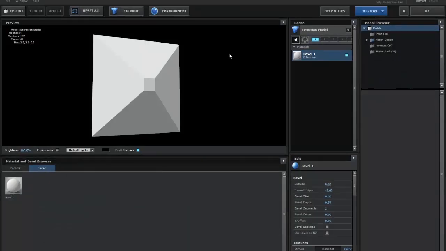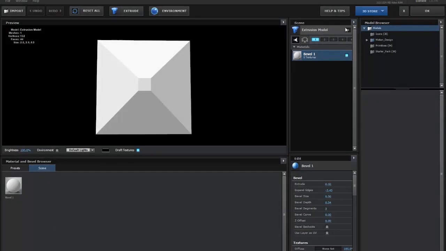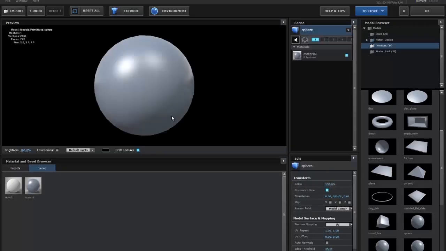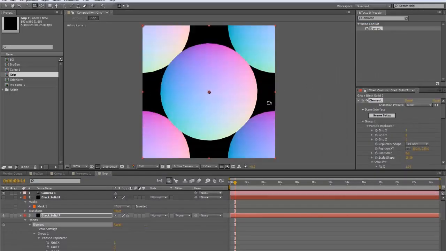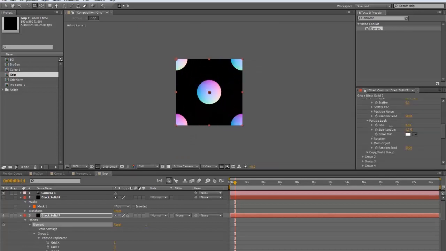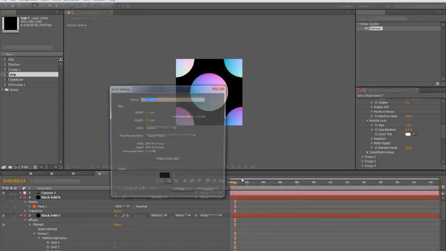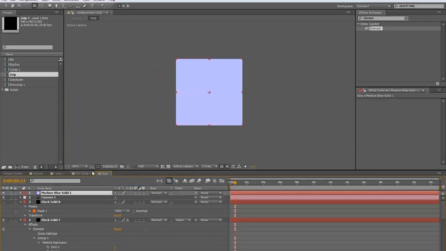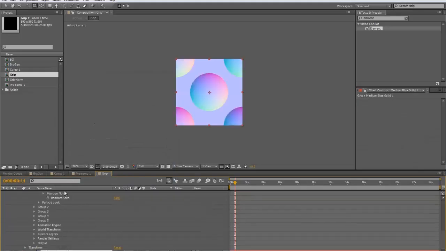So just to show you the flexibility of it here, I'll delete this pyramid and just bring in a basic sphere. And that'll be our map there. You can already see there it is. Normal's already turned on. And the only thing we have to add to this is the background layer, because that black is not going to react properly as a normal map, because you can see it's all those pastel colors. It doesn't have black in a normal map. So what you just want to do is add a new solid. Okay. And you want to grab the top color, so that's basically flat, not on any angle at all, and then move it to the back.